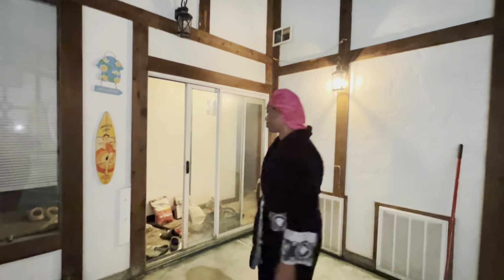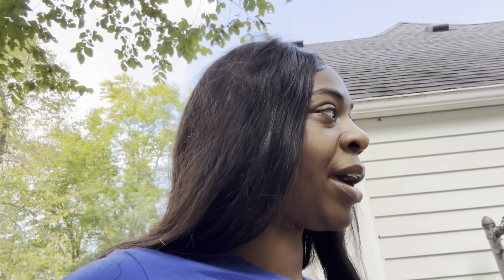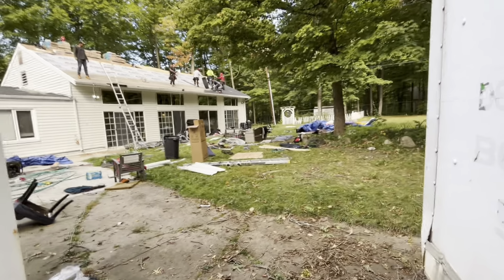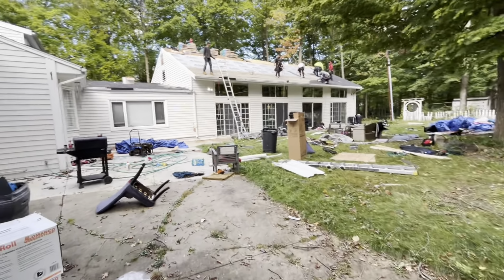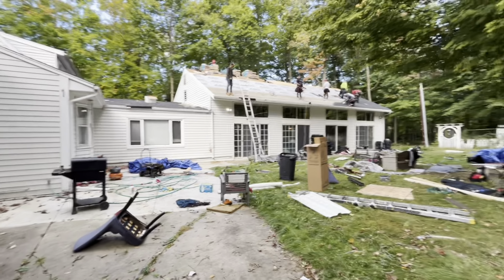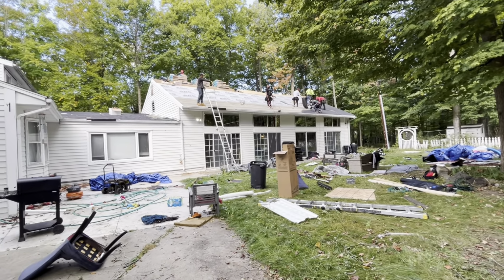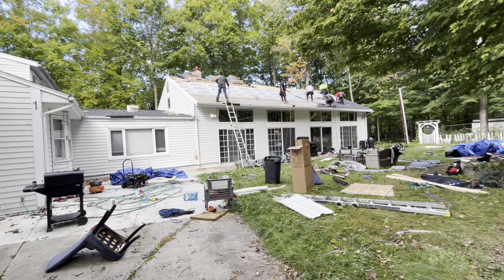I love y'all. Alrighty, guys. I'm just coming back here to see what they doing. It's looking like they're putting on shingles and some more work. Let's see. Now that's how you get a new roof. All this right here is done. And everything else is about to get done. Brand new. They better put shingles up there before they piss me off.